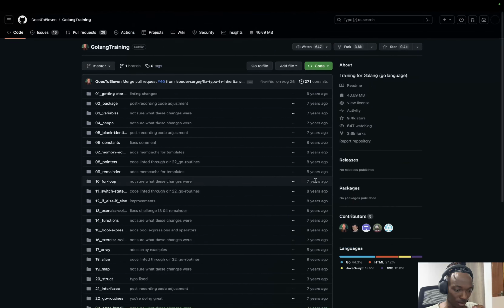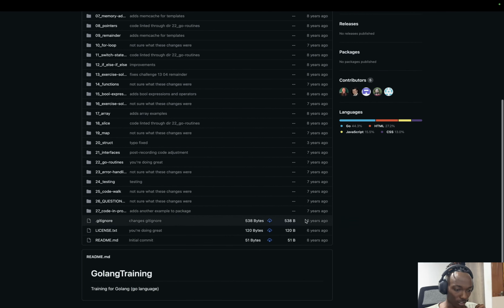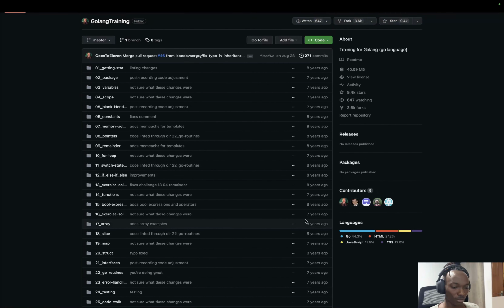the last update was maybe a couple of years ago, but Go is still backwards compatible. It has the compatibility guarantee. So most of these are still usable. Not really most, but everything is still usable. You can learn about arrays, maps, slices.